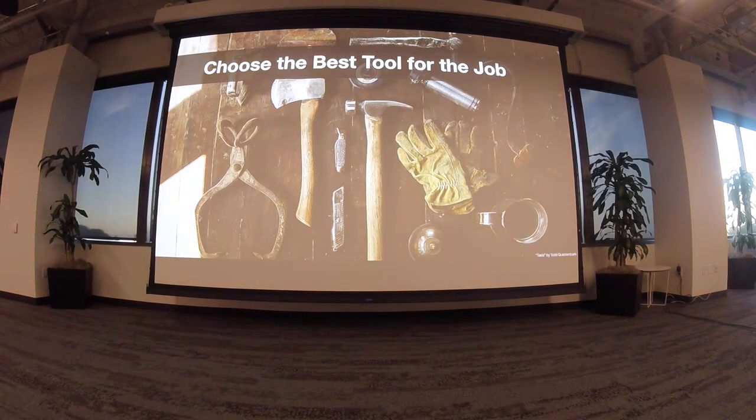What we wanted to do with this architecture is choose the best tool for the job. Once we serialize the Python code definitions into the metadata database, we're no longer tied to using Python for the scheduler. And within our data organization, we use Java. It's used pretty commonly. So we decided to rewrite the scheduler using Java. Java gave us better concurrency primitives, and better efficiency within a single scheduler. Also, the libraries, for example for some of these distributed coordination services, are much better for Java as well. And in general, it's encouraged within Uber to use either Java or Go for most services, so we wanted to follow that recommendation. So what we ended up doing was taking our Python-based scheduler and rewriting it completely in Java.